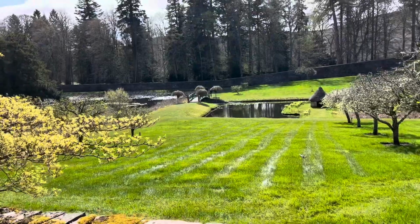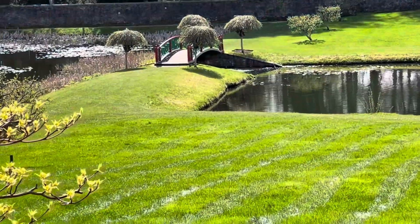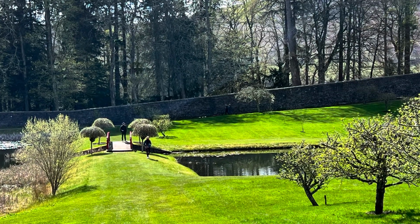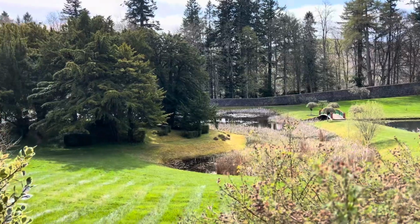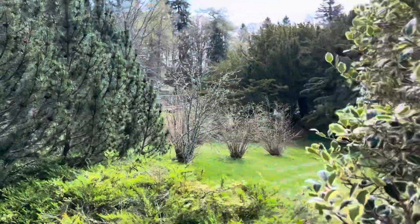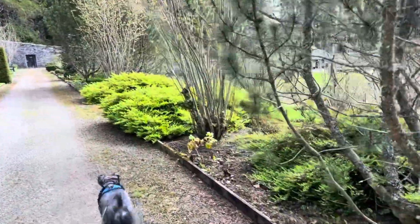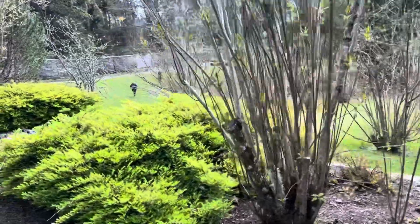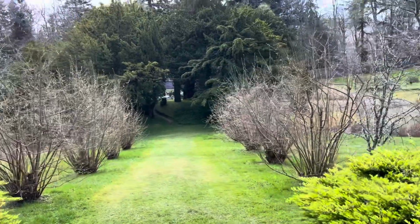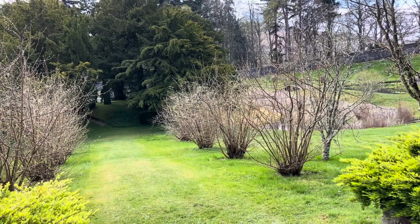There's the Chinese bridge, or Japanese bridge, one of the two. We'll walk down there and have a look. So that's like a little island with trees in the middle. Was there a Folly in the middle? Can you remember? Yeah, there is. There's little seats and that in the middle. Well, yeah, but a Folly's like a building. Yeah, but it's got a little statue in the middle, like a little obelisk.